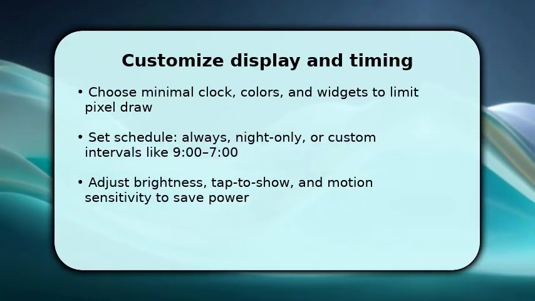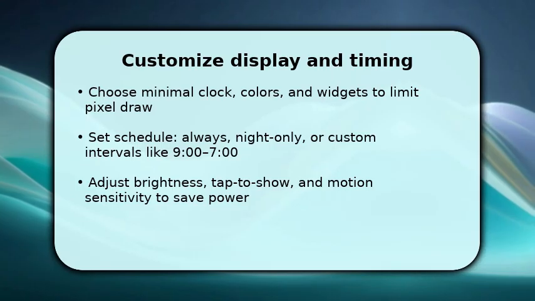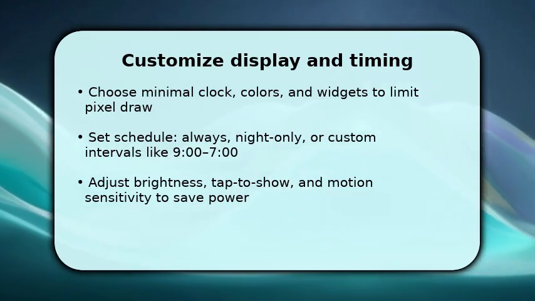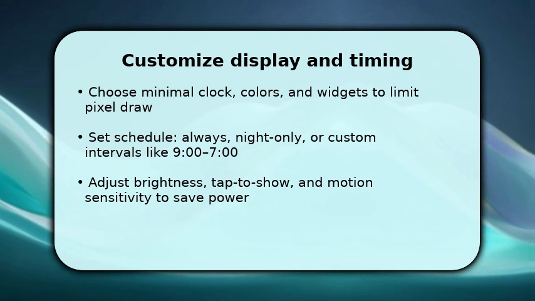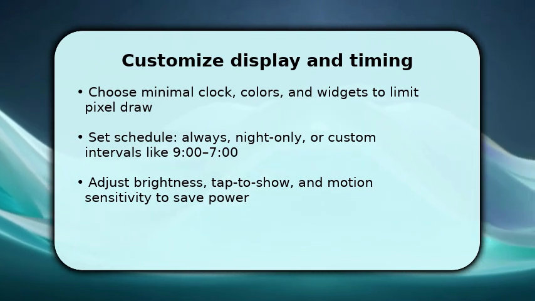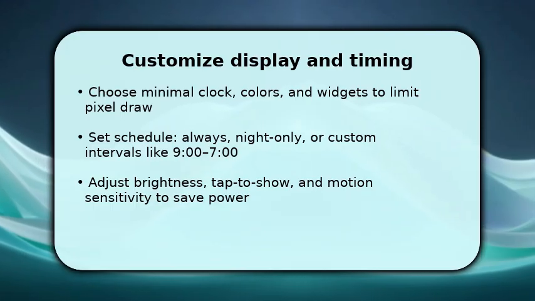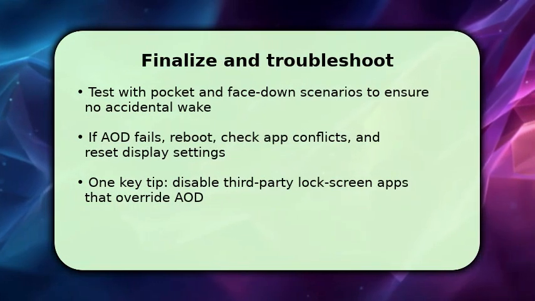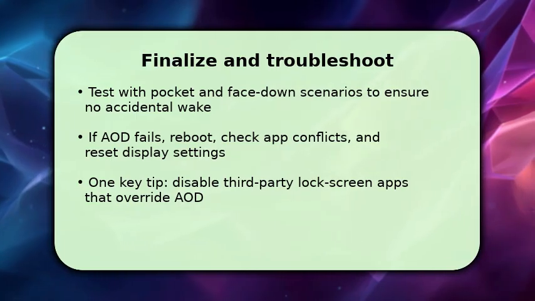Make sure to lower AOD brightness, enable tap to show if available, and reduce motion sensitivity so the display only wakes for deliberate gestures. These choices extend battery life. Finish by testing. Lock the phone, place it face down or in your pocket to confirm it stays dark, then tap or pick it up to verify it wakes correctly.